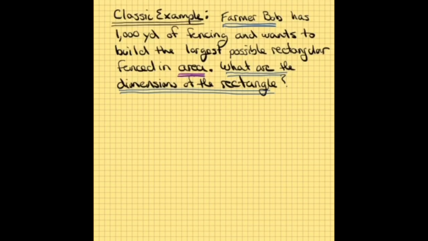In these problems, I typically like to draw a picture first. So here's my picture. I like to use x for horizontal distances, y for vertical distances. You don't have to, but that's my preference. And the thing that we want to maximize is the area. And what's the formula for the area of a rectangle? That's right. Area equals x times y, or base times height, and in this case, x times y.